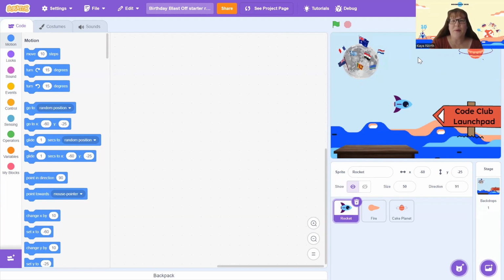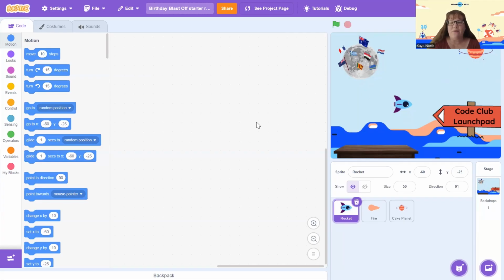So jumping into our project, I can see that we've got 3 sprites here. We've got one stage backdrop, and it looks like a really cool beginning to a project. We're going to start with our rocket sprite. In the project, the sprite is going to start on the launch pad. It's going to have some fire start to build out of the bottom of it, ready to boost it off. We're going to hear a countdown in a language, and it's going to blast off to the cake planet.